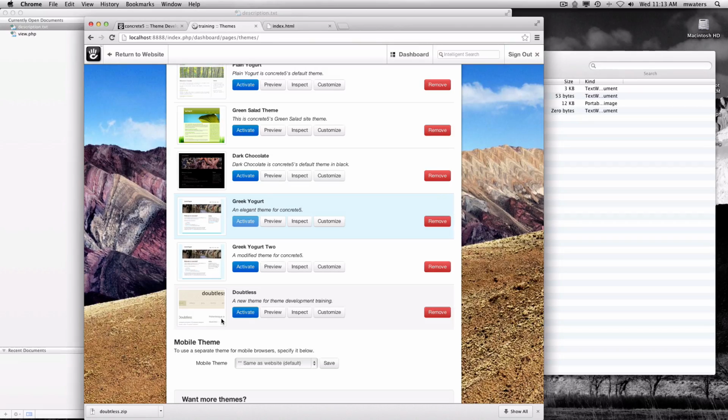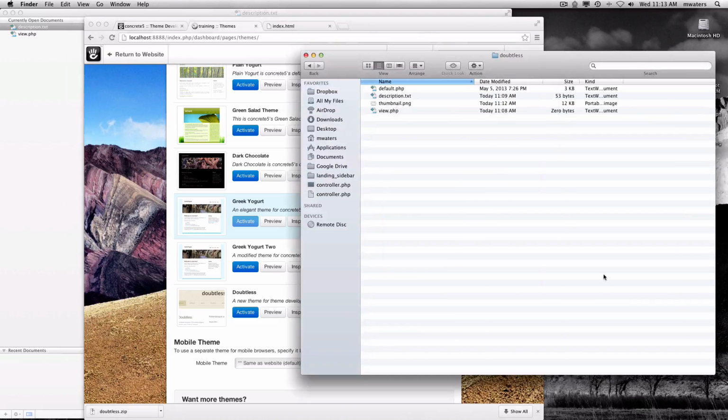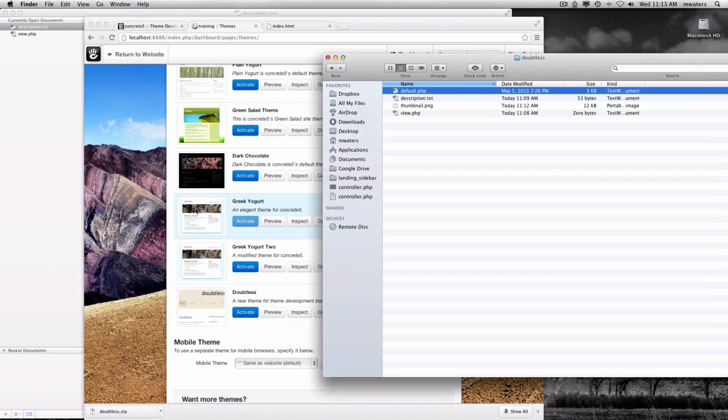Anyhow, so we have this theme on our site. Now, we have most of what we need to actually get it to work, but we haven't done anything to the code. All we have right now is static HTML inside default.php. But it is a page type, and that's enough for concrete5 to try to render a page through it. It just doesn't have any of that code to actually get the content from our areas and stuff like that.